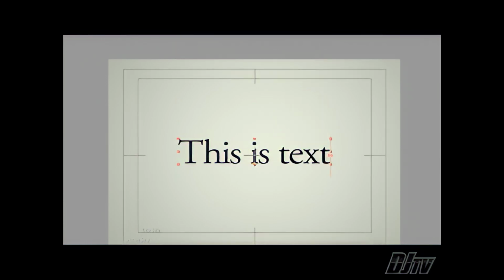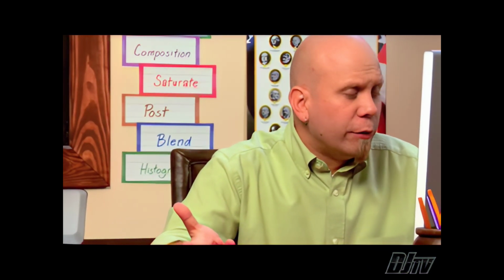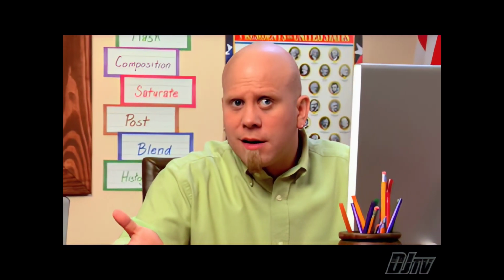This has brought our text in, but now we want to remove some of it and have only the word text remain. There's a lot of ways we could go about doing this, but one of the easiest would be to repeat what we just did. Add an animator to a property of the text, and then keyframe its range.